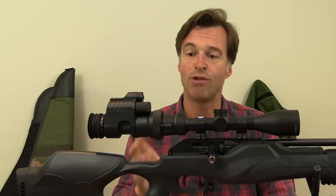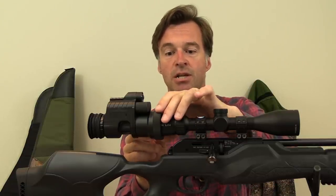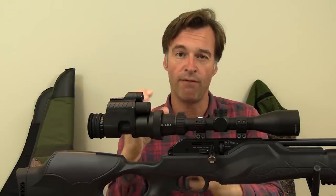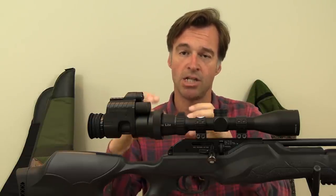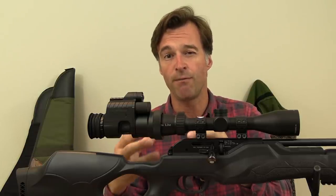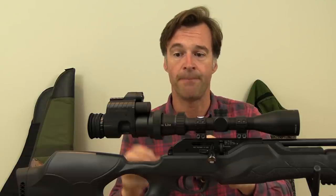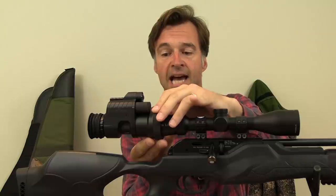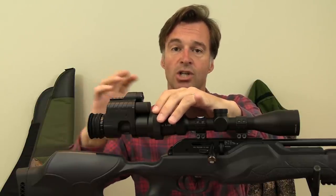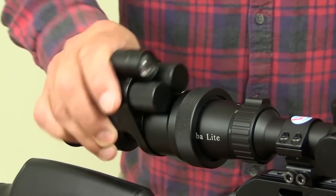Now this one is really easy to attach. It comes with an attachment section which fits over the end of your scope, and it actually comes supplied with various different size sleeves to ensure a secure attachment to scopes with a 35mm to 45mm ocular diameter. Now once you've got this piece attached, the main unit simply snaps off, twists on and off via a bayonet type system, which is really quick and easy to use.